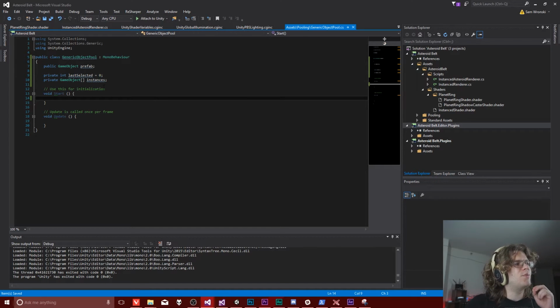So the question is, do we want to initialize it here? Or do we want something else to initialize it? Something that's going to use this to initialize it?